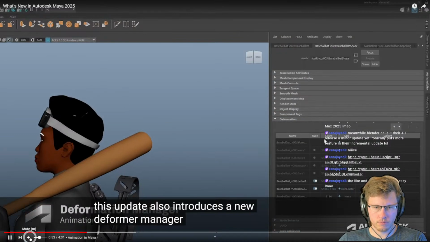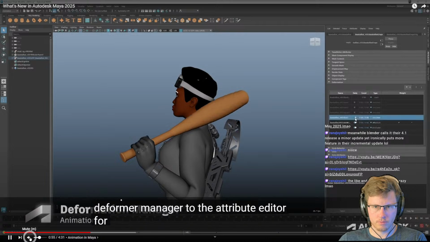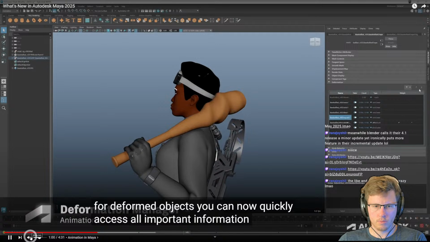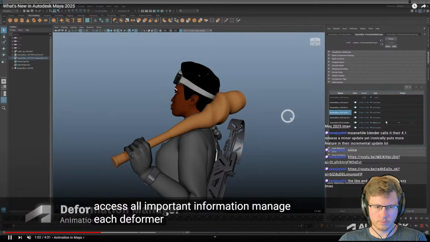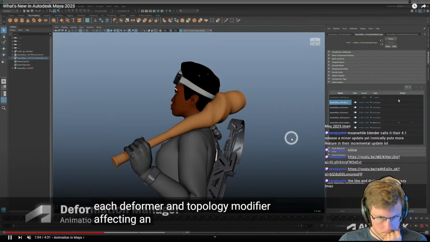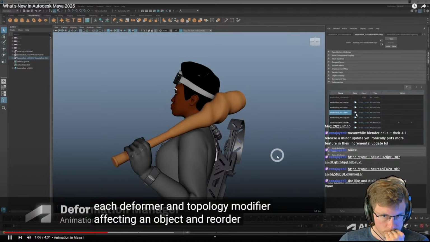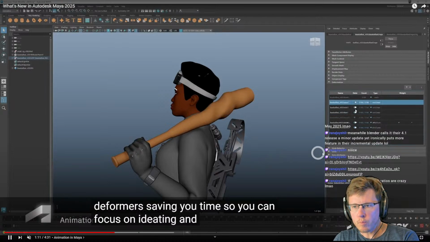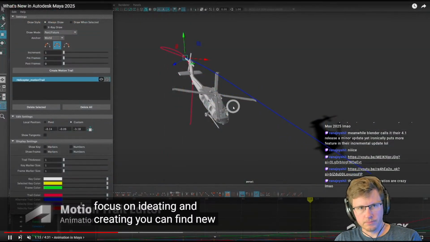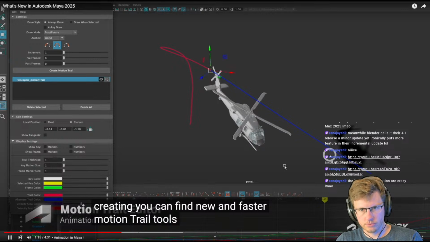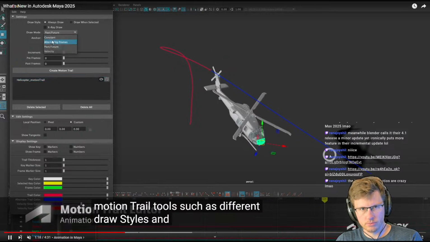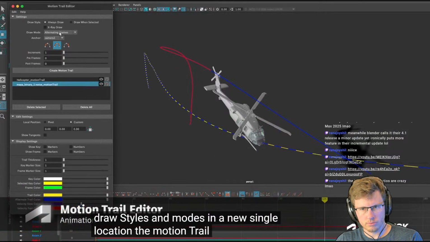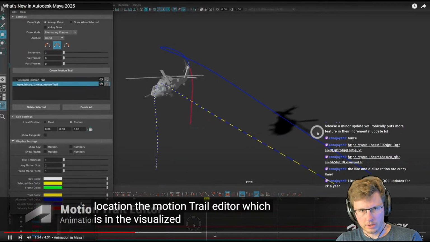A new deformer manager to the attribute editor for deformed objects. You can now quickly access all important information, manage. Oh, that's kind of cool.